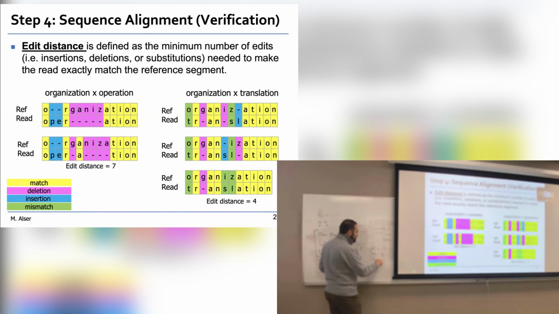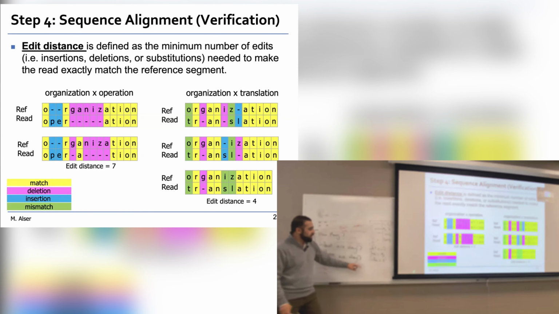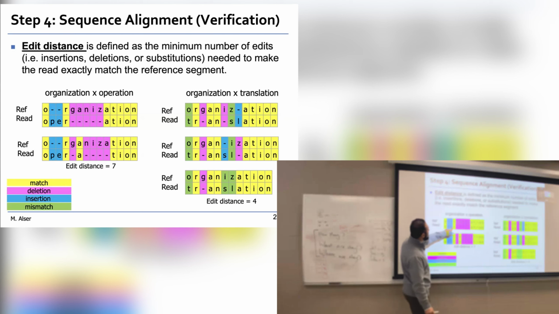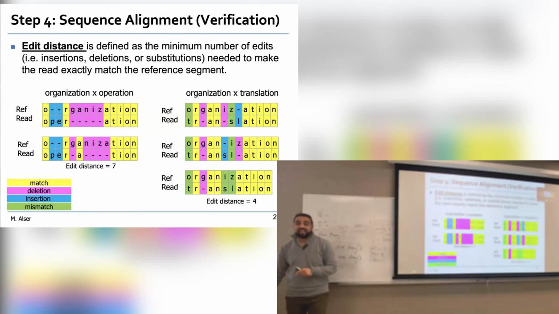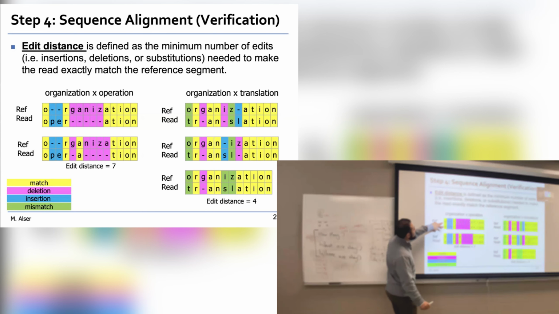Insertion is 5, substitution is 1. Based on those costs, I could do a metric and do some calculation, give me an equation: the cost times each operation, and then add all those numbers up. And whatever gives me the maximum number, that will be the right answer. Meaning that this is a match.